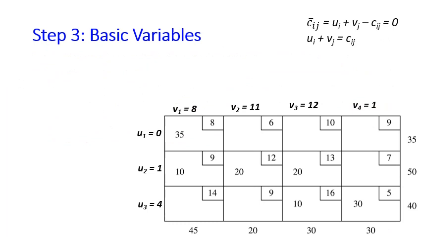In step three, using the fact that c hat ij equals zero, we may say that ui plus vj equals cij without the hat. Use this relation and start with writing down u1 equals zero. This is a must. From here, use the basic variables to find the v, using the clue from the basic variables to find the u's and the v's for all u1 up to u3 and v1 up to v4.